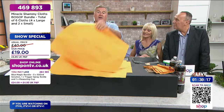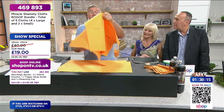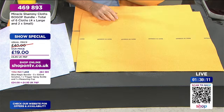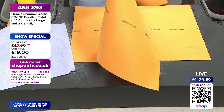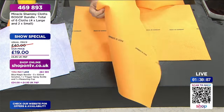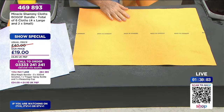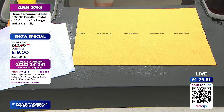Got one for the house, one for the car. You can cut these into quarters for dishcloths. The one for the car, just leave it in the car. Here's one for the dog, for grooming the dog, or if you don't have animals, put it under the sink in case disaster strikes. The fourth one can be a spare if they're all in the wash, because remember, they go in the washing machine.